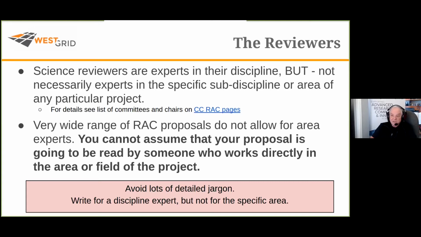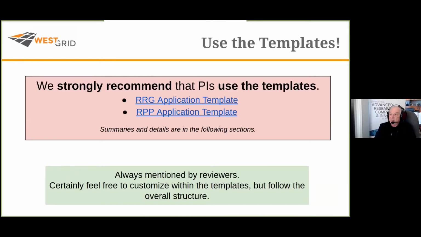And I have certainly seen proposals where the proposal dives into technical details almost instantaneously, and a science reviewer just comes up really not understanding much about what's trying to be done. And the other way around too. Some of them are written at a very general level and spend most of the valuable page limit on just describing where your science fits within the whole discipline. So finding a middle ground is pretty important here for the kind of reviewers we've got.